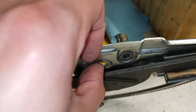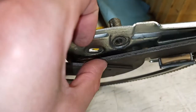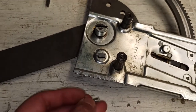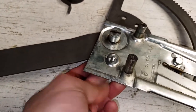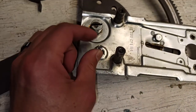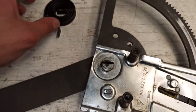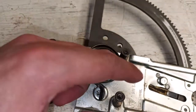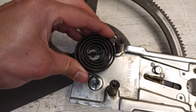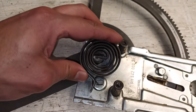So if you use, for example, a quarter-20 hex bolt, you would need to grind the head down to allow it to clear. But I think I can get this guy, put it in here, and now it won't turn because it's got the square shoulder on it. Then I'll put a washer and a couple of hex nuts on here, and then I can take this spring, wind it to the position that it needs to be in, and it should rest against the bolt and the nuts.